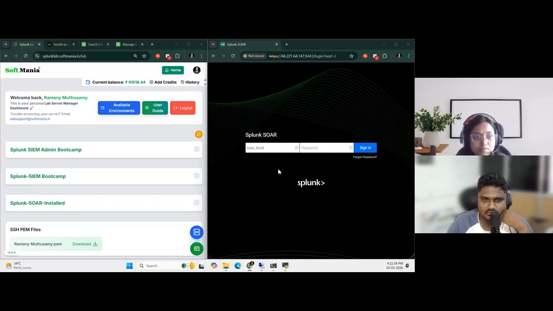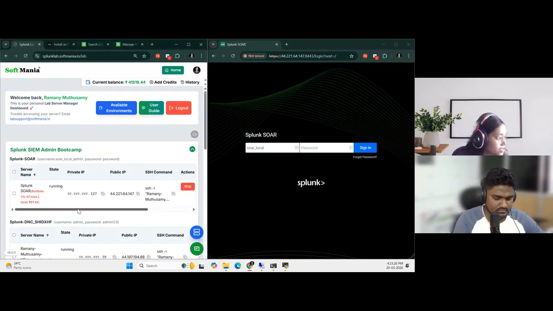For example, if we want to integrate anomaly or TIP, we need to create a local user on the technology, then share this ID and password with the SOAR admin. Yes. For each and every connection, there is a procedure in SOAR. I think there is a playbook documentation directory, and we will share the documentation. You can follow that. Okay, thank you.